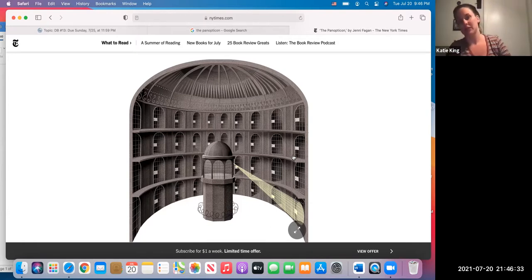So what message is that sending to the prisoner? What's the purpose of sending that message to the prisoner? What is the message? Why would the guards be sending it?